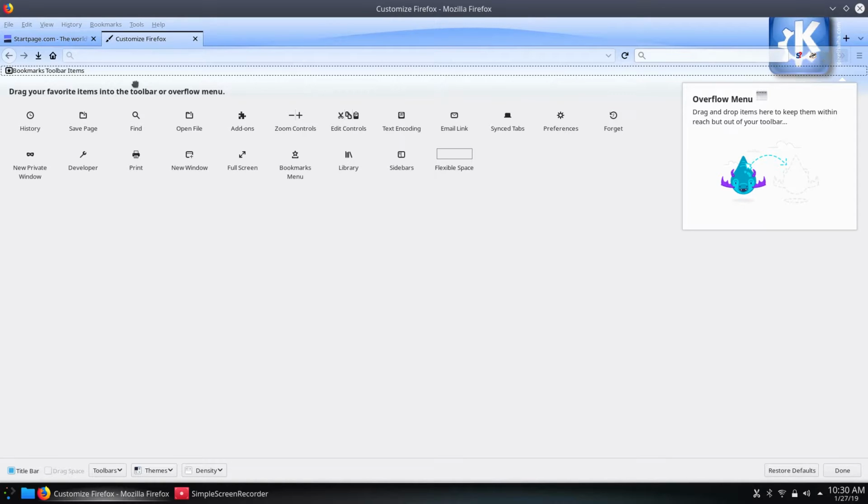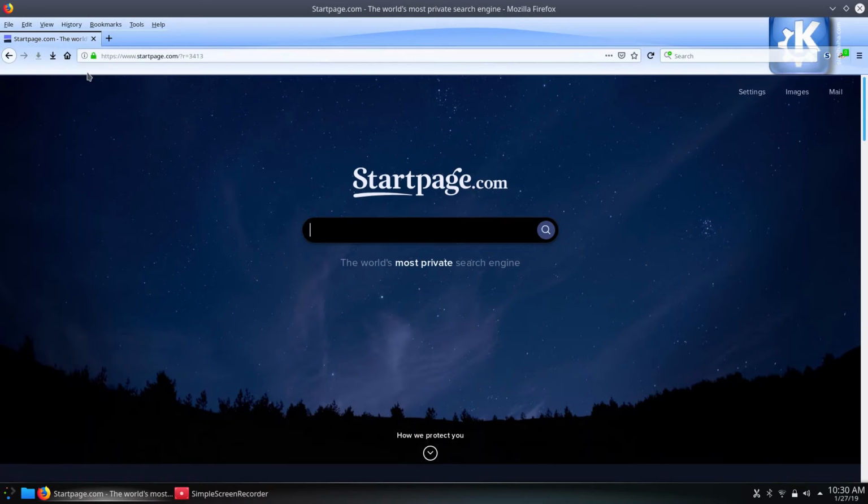And then here's our Flash and Video Downloader. I like to put it over next to the main download. And then we can leave the Privacy Badger and NoScript over there. And that's how I like to set it up. Pretty simple. Not real hard to set Firefox up. We're ready to go now.